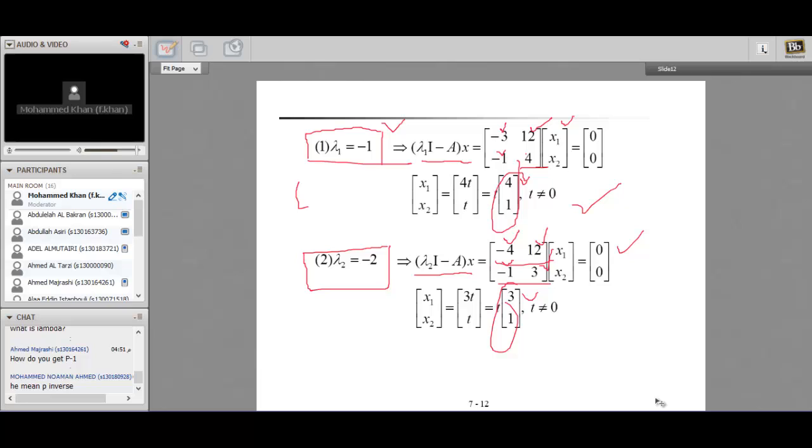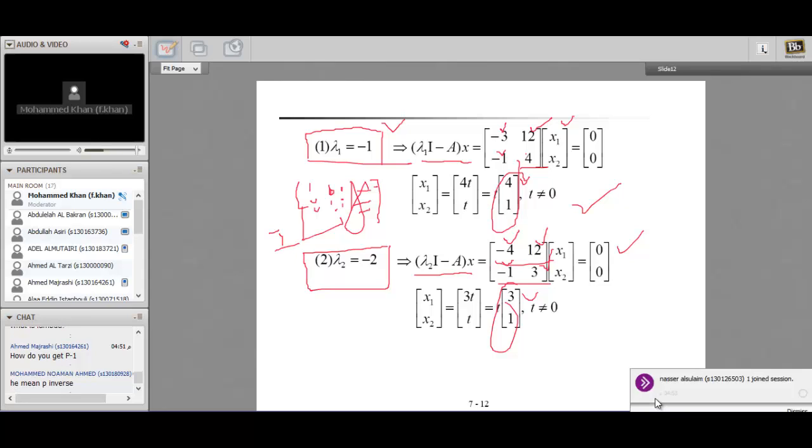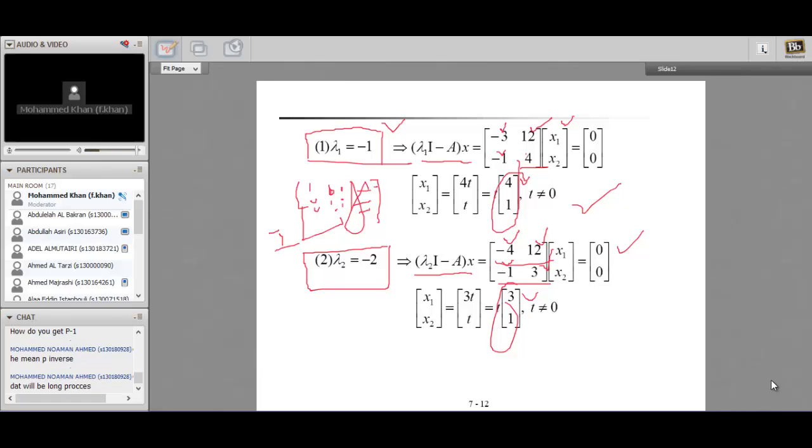P inverse can be found using the inverse formula. You write the identity matrix here, 1 0 0, 0 1 0, 0 0 1, and then you write your matrix, and after that you convert this matrix into the identity matrix. Whatever matrix you get on the other side, that is called the inverse. If you remember, we read these things in week 4 or week 5. So in this way we can find the inverse. You read it and you can understand if you read it clearly. That's why I'm saying it is a long process, because finding the inverse is a little bit long.